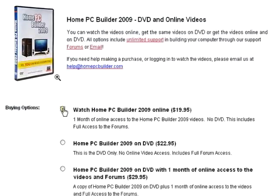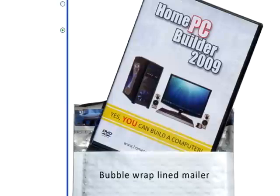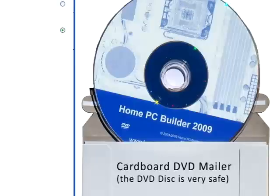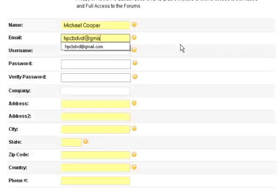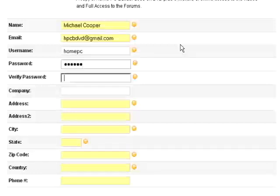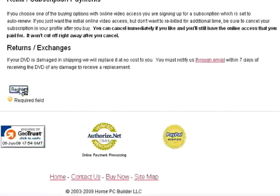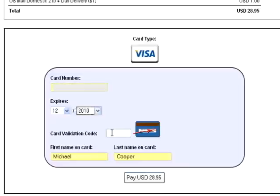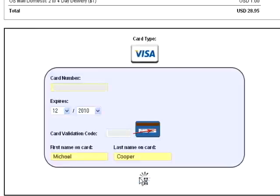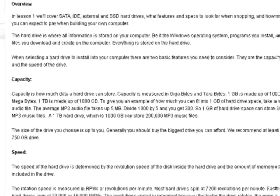You can choose to watch the videos online only, or on DVD as well. If you want the DVD, you have the option of getting the DVD in a full case, or just the DVD disc itself. Choose your shipping option and the DVD will ship the next business day. You will choose a username and password during the buying process, and this will give you immediate online access to the videos. The process takes about five minutes to complete, and your financial information is well protected with 128-bit encryption of all information you send. After the buying process is finished, enter your username and password, and all of the videos with full written instructions are available to watch.